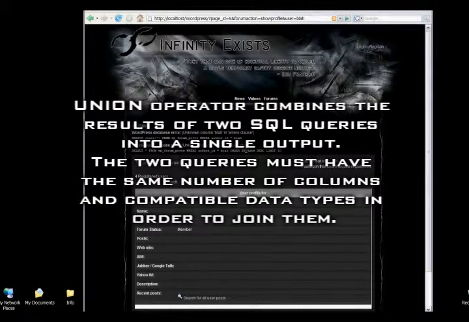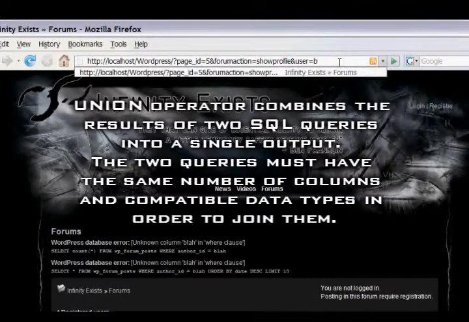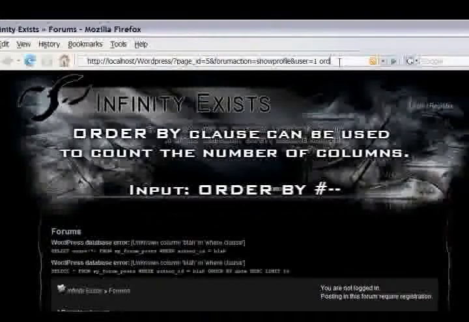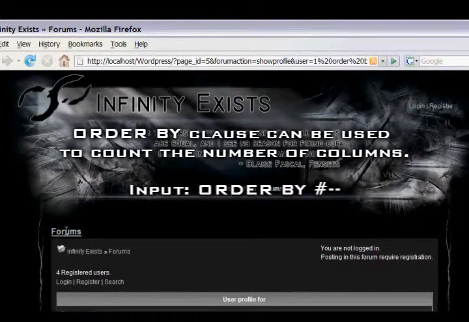To extract data from the database, we'll construct a union statement. The union statement adds an extra row to the current SQL query. Therefore, our union statement has to have the same amount of columns as the original statement. To find out how many columns are in the original SQL statement, use the order by technique. Basically, you enter order by and then a number and then the comment, and if there's no error, then you know that there is at least 1 column.